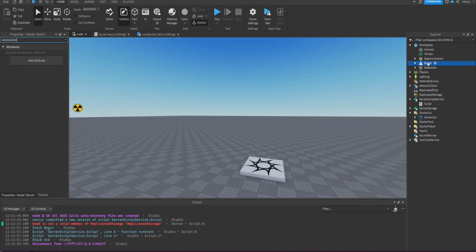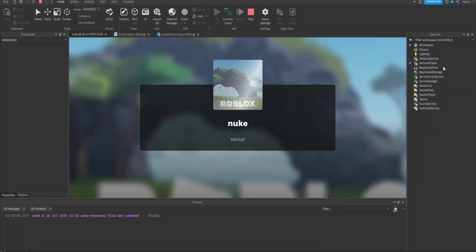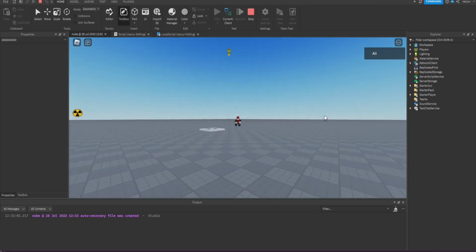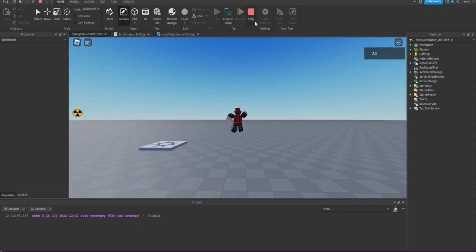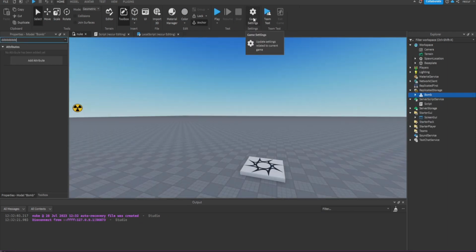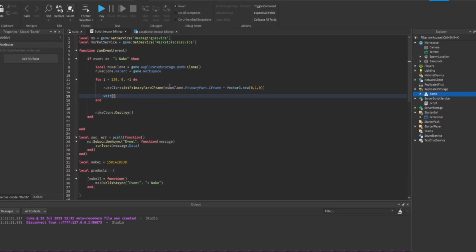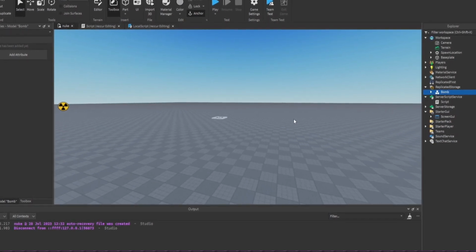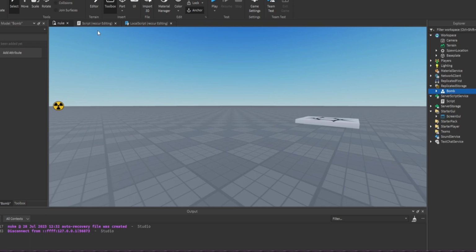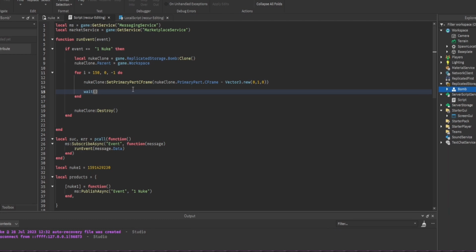Got to move this back to replicated storage. Always move this back to replicated storage once you finish scripting everything. Okay, so as you can see, it's actually going pretty fast, but once it hits the ground, it disappears. And then we can actually make an explosion effect. We can't really make a really complicated one. You can actually use different free models or modules to make explosions. But we can make an expanding circle as an explosion. It's very simple stuff, nothing top of the line. It's just an example in a tutorial, so we're not gonna make something too complicated.